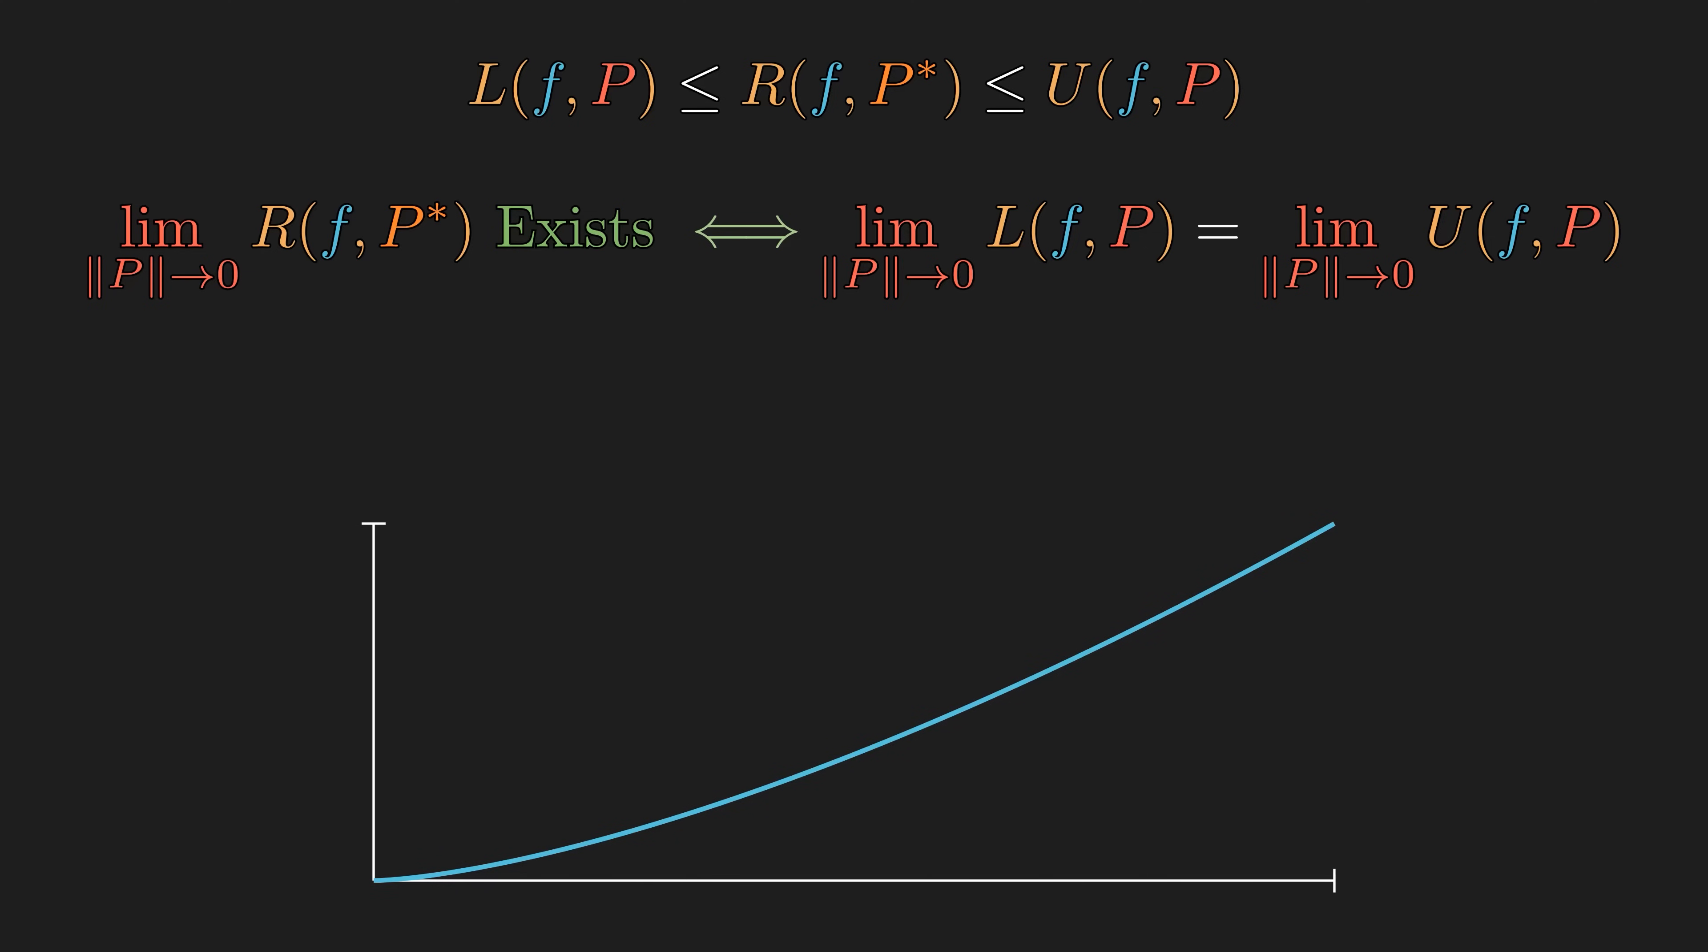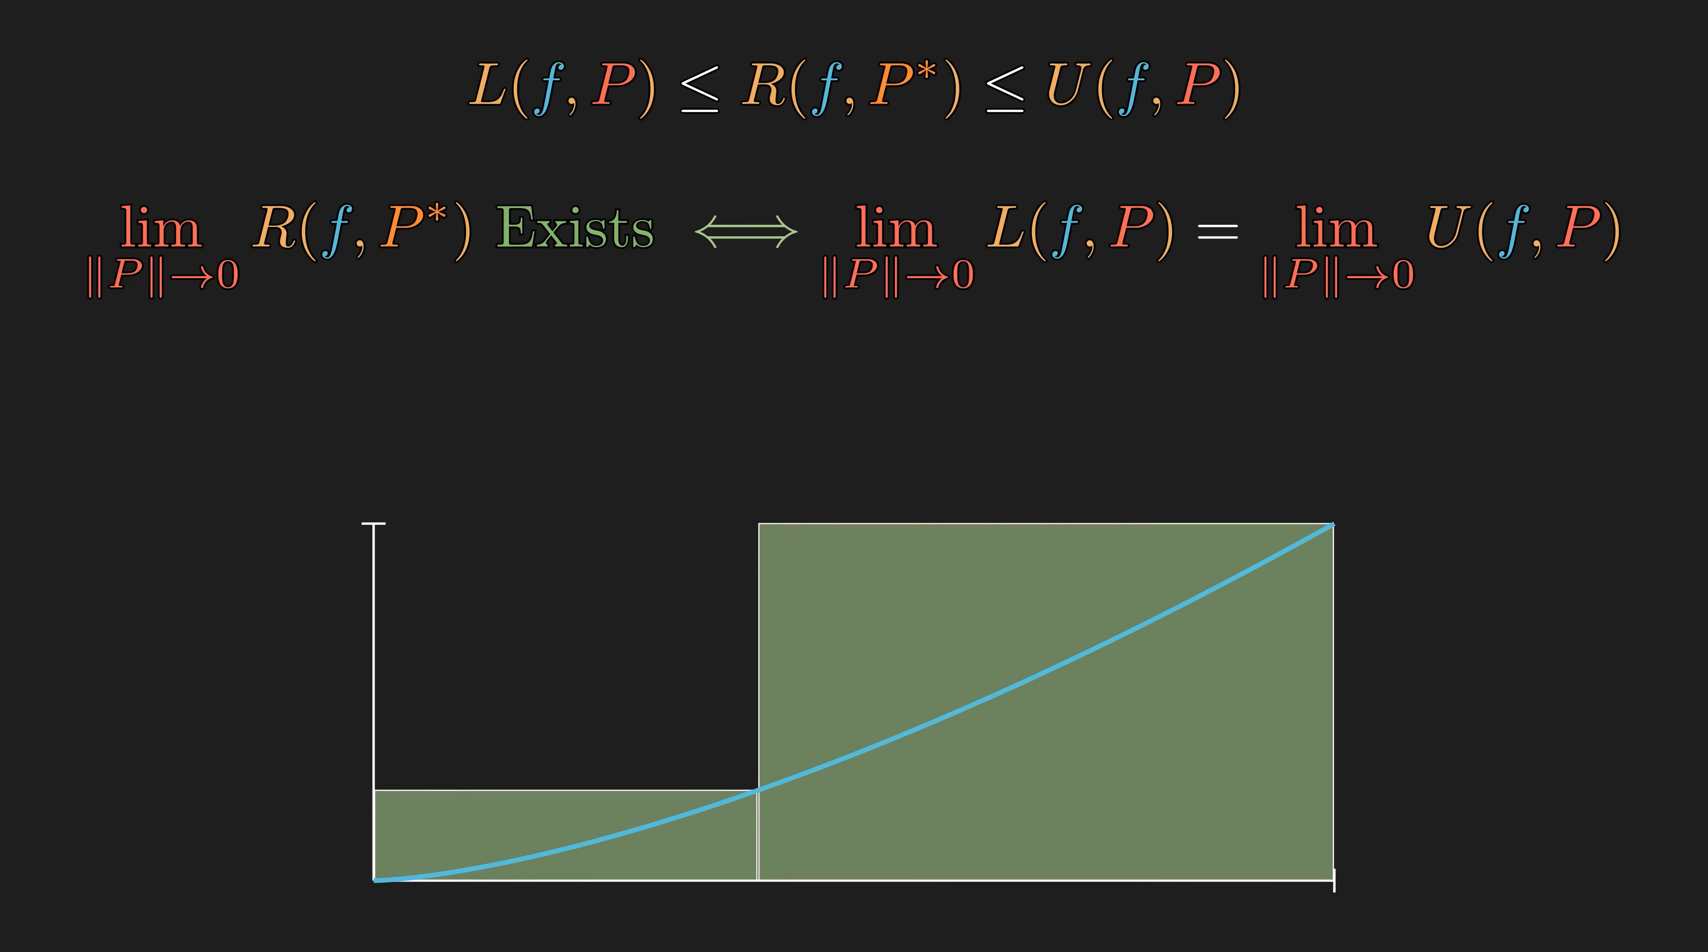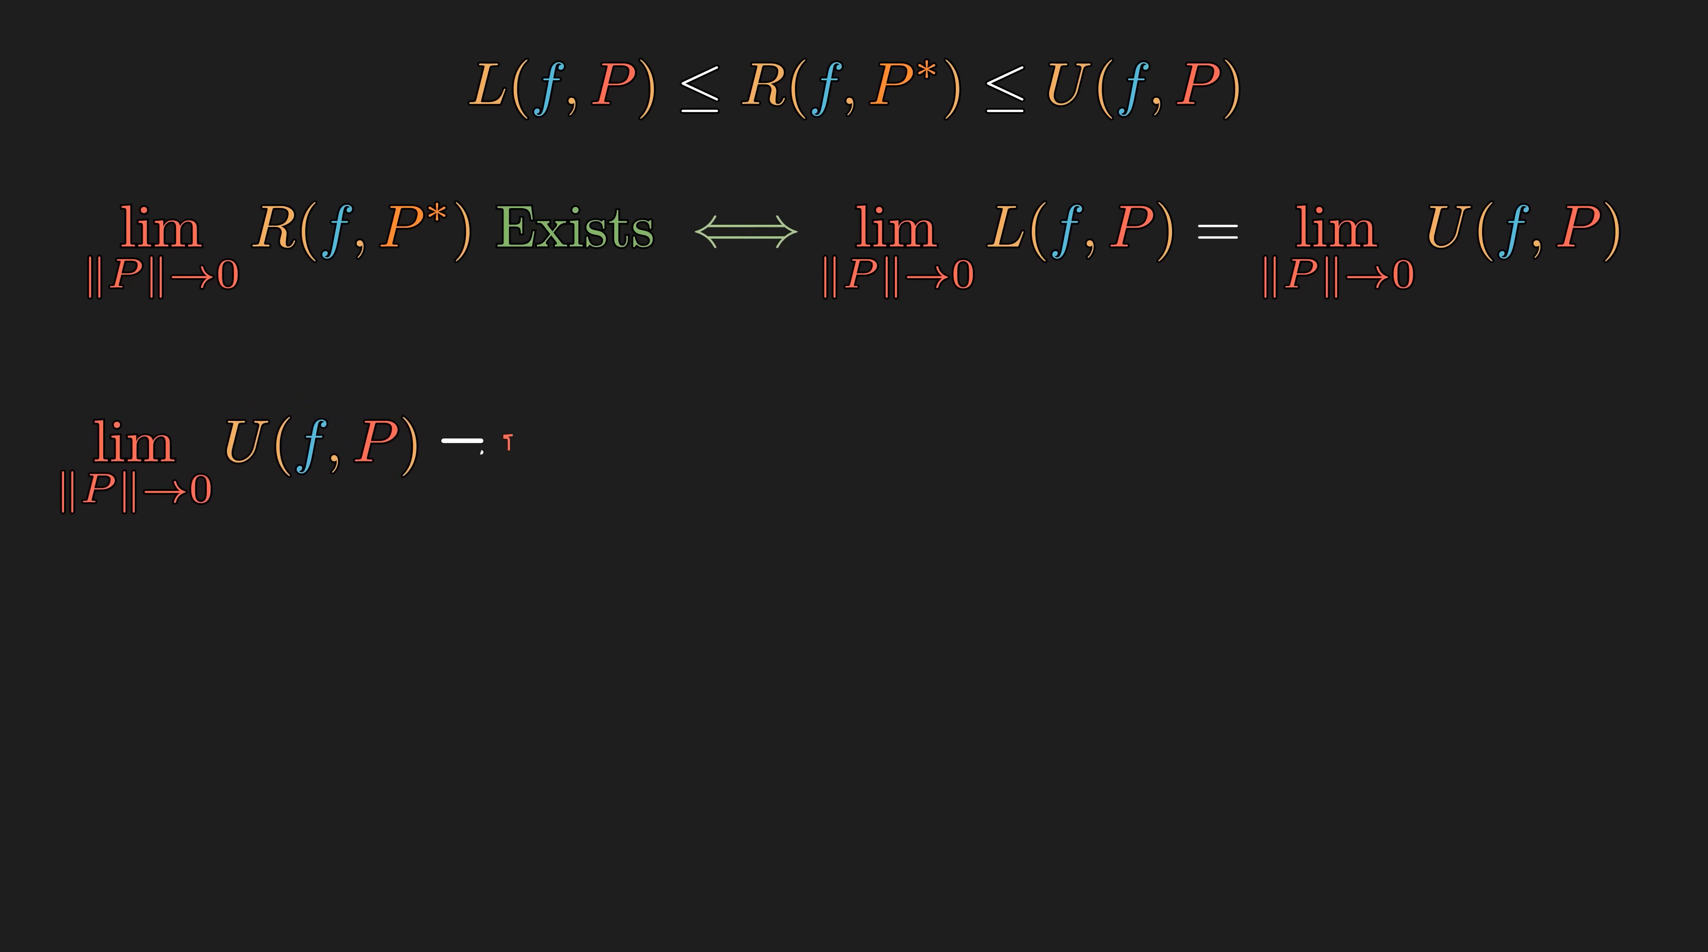Given any function, what is the worst upper sum that we could take? Well, if we take a partition with just one subinterval, then the upper sum is as big as possible. If we subdivide our partition, then the upper sum is smaller than the original, and it is a much better estimate. If we continue to make refinements in our partition, then the upper sum will continue to decrease. So the limit of the upper sum, as each subinterval gets infinitesimally thin, should approach the infimum of all upper sums.